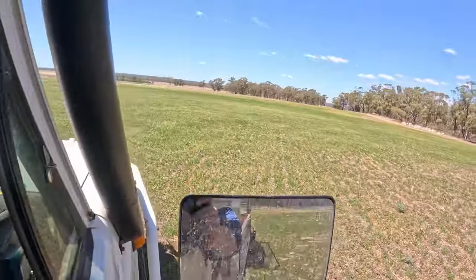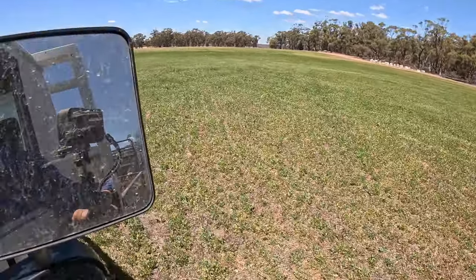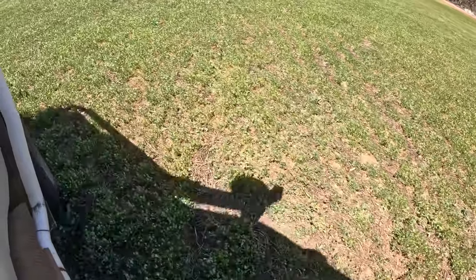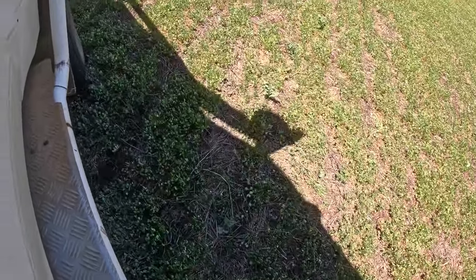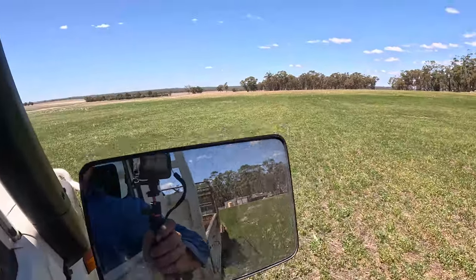So yeah, usually I put these mother lambs in the paddock here. This is the first time they've been in this paddock, so I'll just push them to the dam. Make sure they know where it is. Starting to wilt a bit now because of the sun, but there's plenty of it growing.